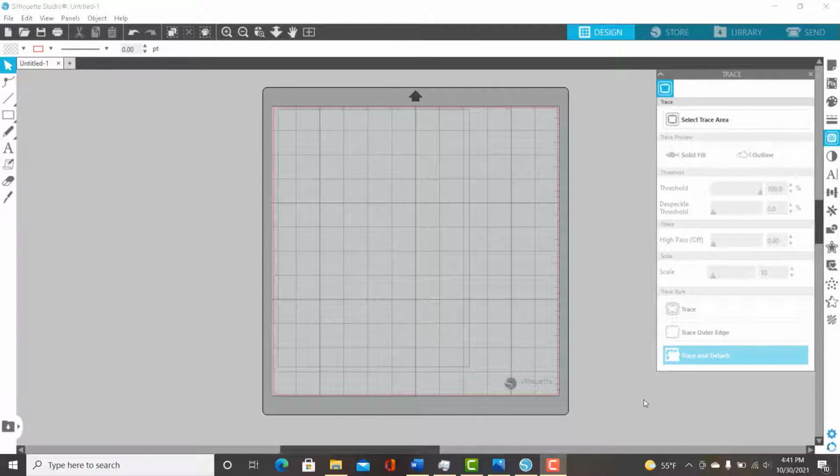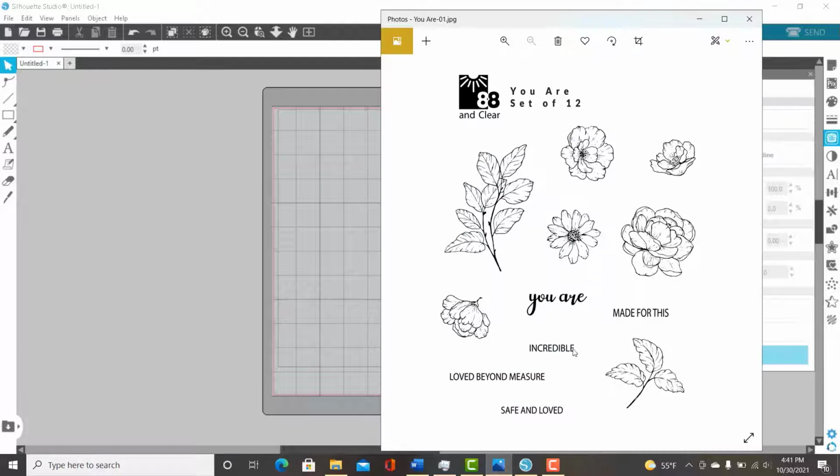I love digital stamp sets, but sometimes I want to print more than just one of each element in a set. This set, for example, needs 3 more of "you are," so I have one for each phrase. Since this set is in JPEG format, I can use the free Silhouette Studio Standard Edition to create duplicates of the words I need. Here's how.